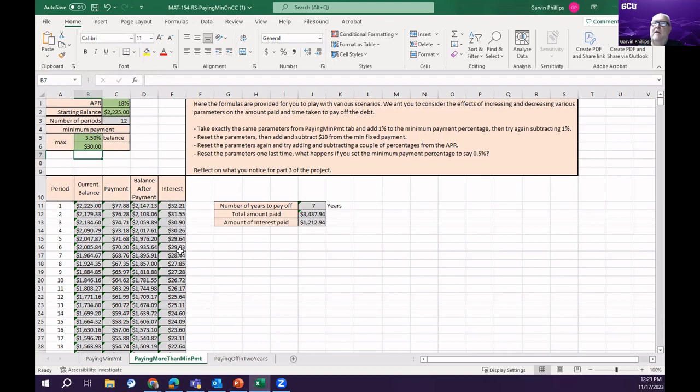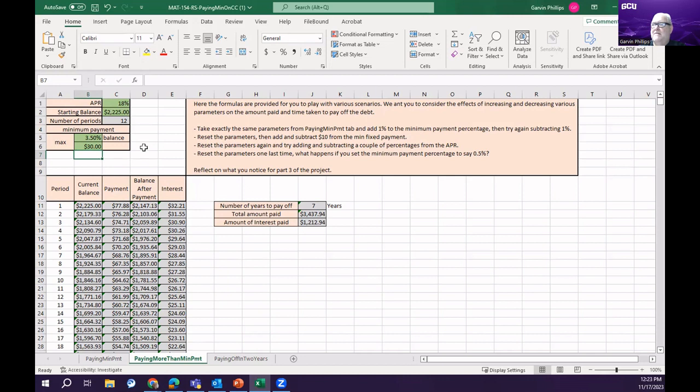So this is kind of where the APR, what role that plays, you could play with that, change that a little bit. There are definitely some examples in here. So you could affect the APR. And how does that affect the interest paid, the total amount paid, how long it takes? Maybe you look at the minimum percentage of your payment, maybe increasing it, maybe decreasing it, and say, okay, what does that affect? How much do I pay? How long do I pay it? How much of it is interest?